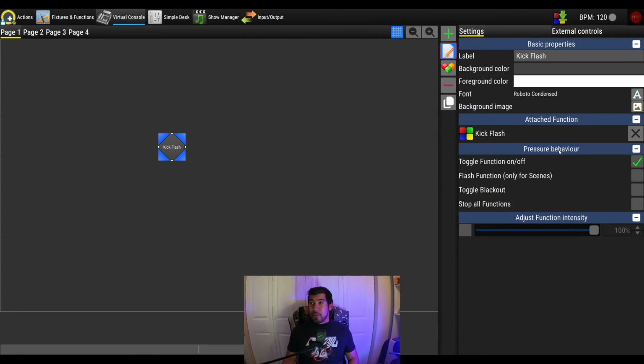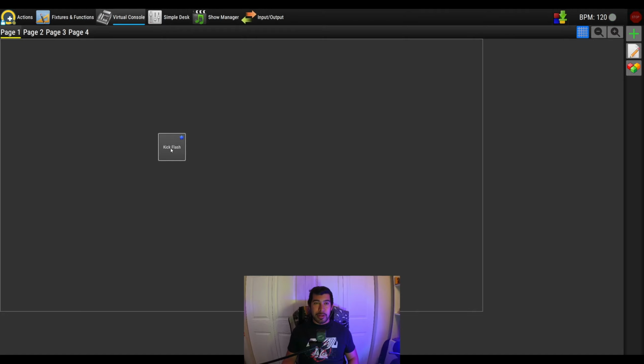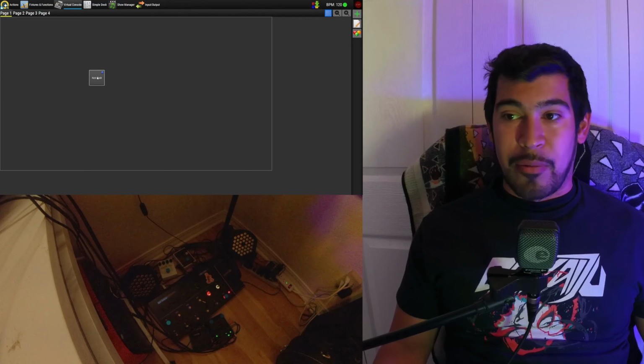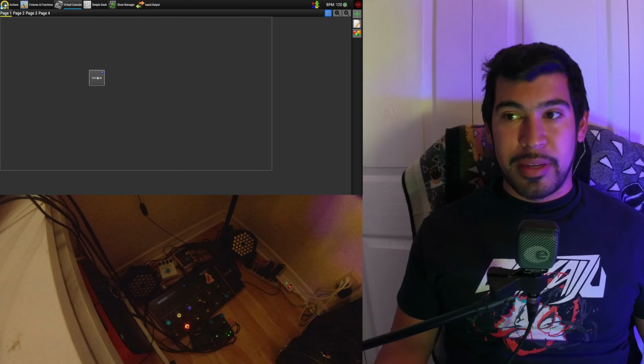Here we see the press behavior. I'm going to switch it from toggle to flash. Now I'm going to disable the edit widget mode and press the Kick Flash button, and we can see that when I click it, it just momentarily flashes.